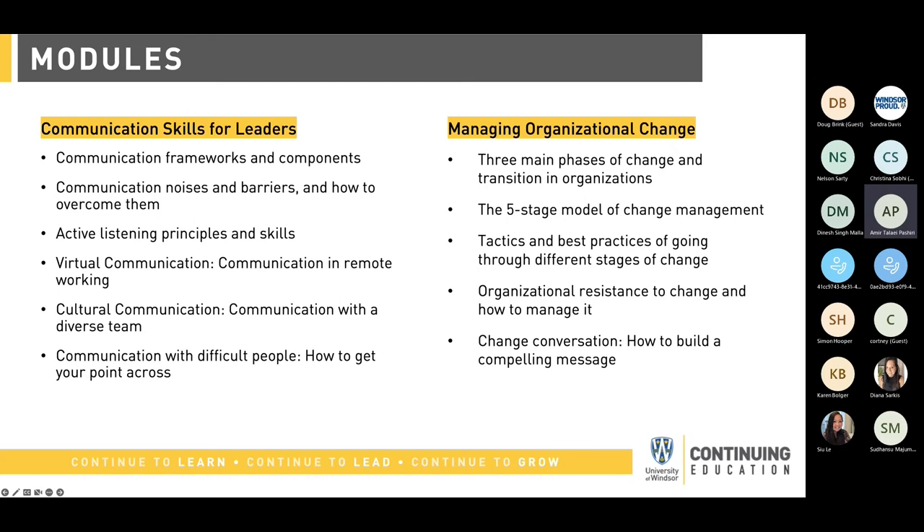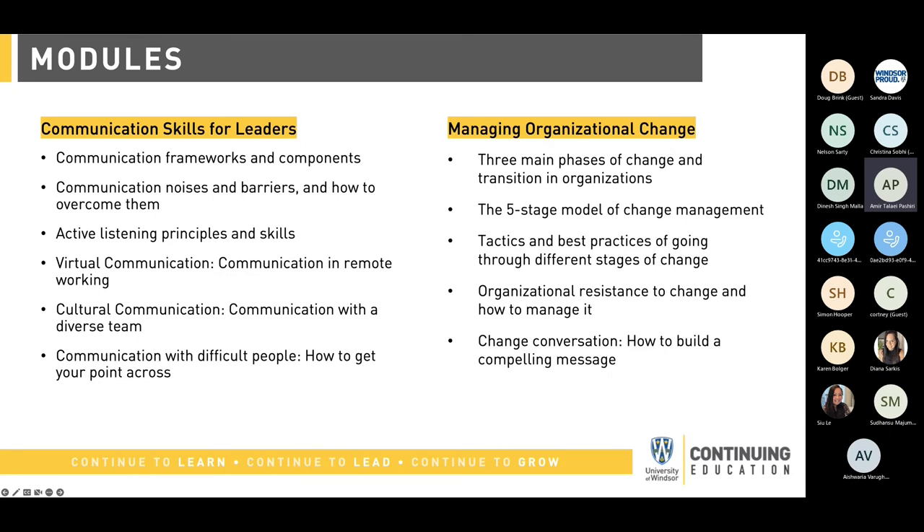In order to manage change successfully, we need to know how to manage each of those stages. If your employees are not ready for a change and you start training them — which happens a lot in organizations — the change will fail. If you do everything right but don't reinforce the change, again the change will fail. These are five main stages of change known as the ADKAR framework: Awareness, Desire, Knowledge, Ability, and Reinforcement, which is a very well-known and established change management framework. Then we will focus on resistance to change — how to identify sources of resistance in employees. Some sources are more obvious, some others may not be. We will discuss all possible sources of resistance, including the unconscious and subconscious reasons that people may resist change and why they may not talk about it.